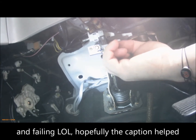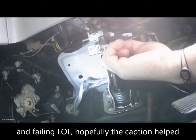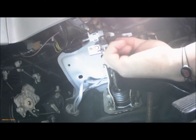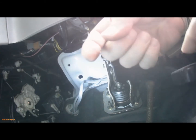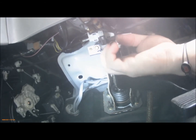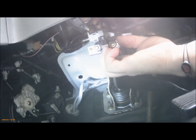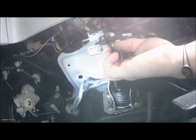The switch is a simple momentary action switch. When you press it in, it's not connected. When it comes out, it's connected. You can sometimes get this to work by wiggling that. If both brake lights go off at once, it's likely to be a switch.